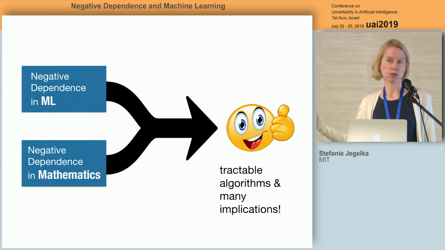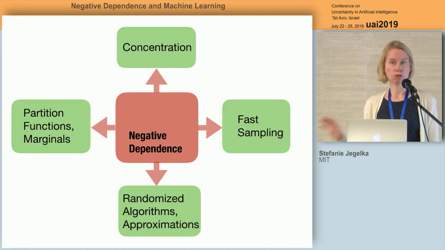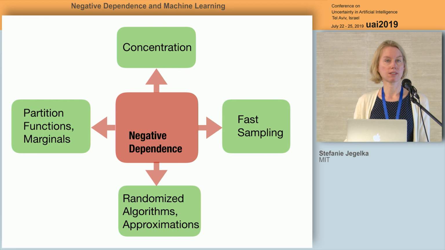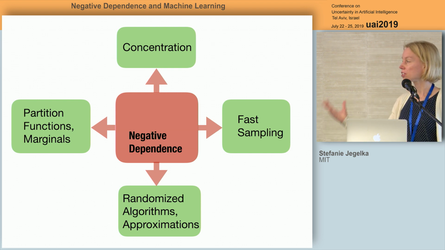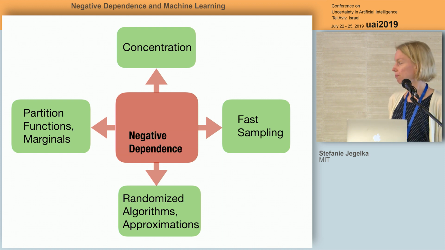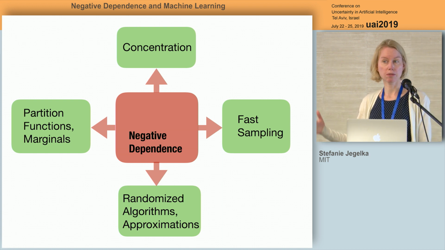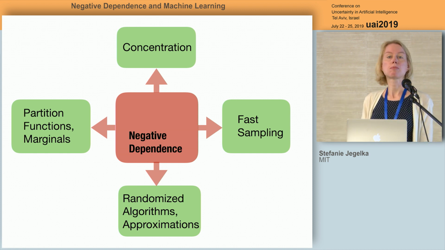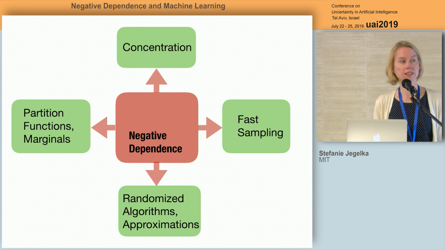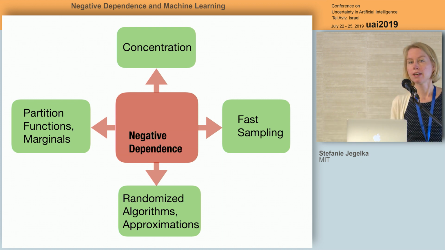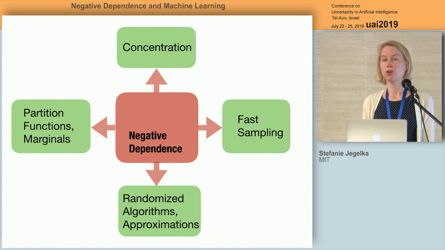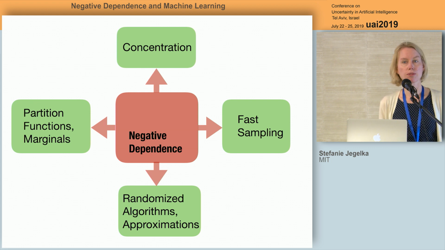To summarize what you'll see in this talk, let me just show you this picture. If you have negative dependence, in many cases there are very nice computational implications. For example, you get concentration of measure inequalities, which otherwise is hard with variables that are not independent. You can get fast sampling algorithms, provably so. You can get other implications for randomized approximation algorithms, and you get guaranteed approximation factors for partition functions, marginals, and so on. These are all potentially super interesting to know, explore and exploit. I don't have time to go through all of these 4 boxes, so I'm going to focus on sampling because this is important both for probabilistic inference and also for randomized algorithms.